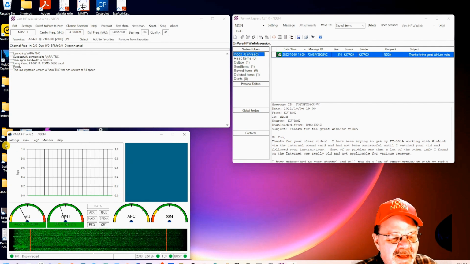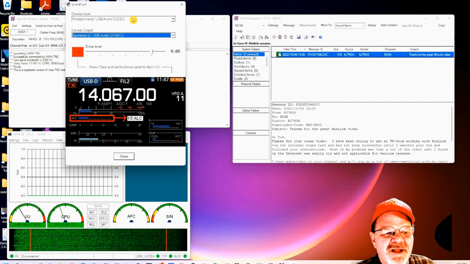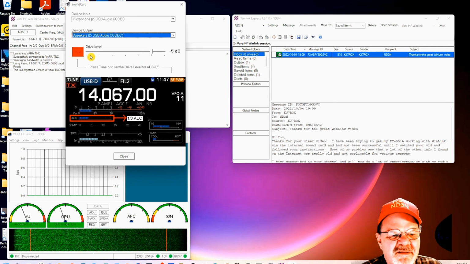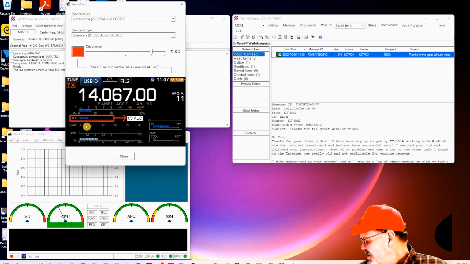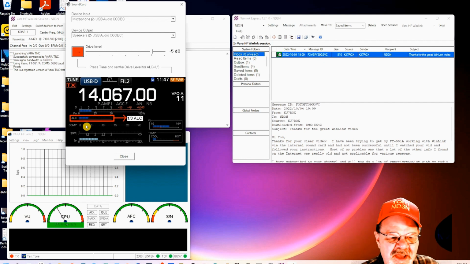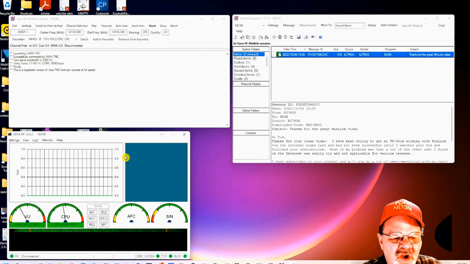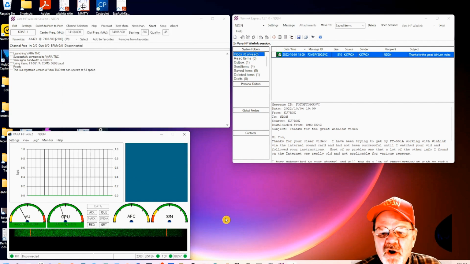So now we'll close that. I'm going to come down here to settings again and click on my sound card, and you want to make sure that your codecs are here. Another cool thing that this does is allow you to do this. You click on that, and I'm getting a tone. Now what you want to do is set your ALC to 1/3. So I'm going to reduce my DT gain until I get about 1/3, which for me is a DT gain of 10. Your mileage will certainly vary. Get that 1/3 ALC going, and then you can turn off the tone, and we'll close that. And now we are ready to send.